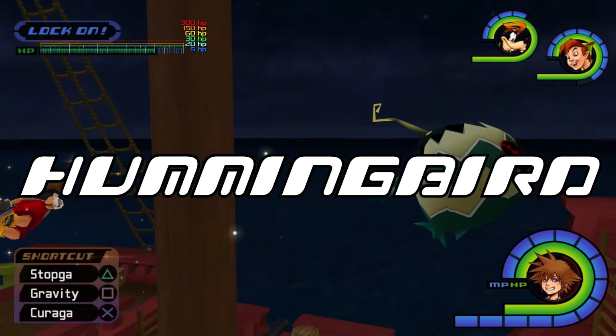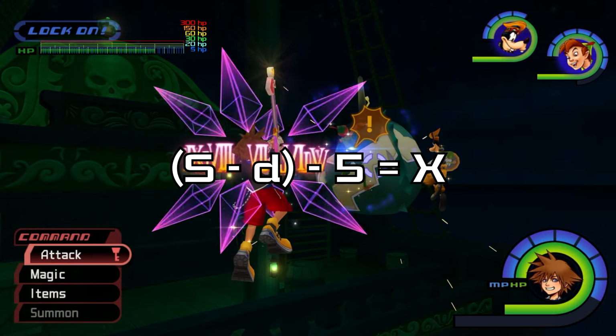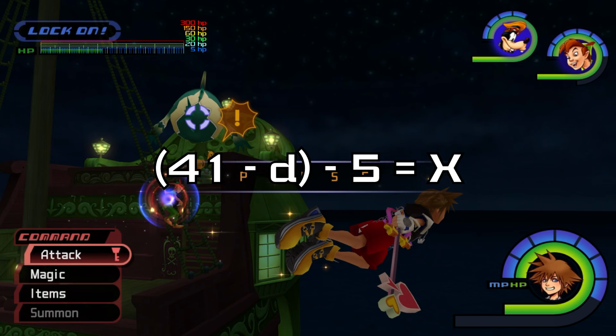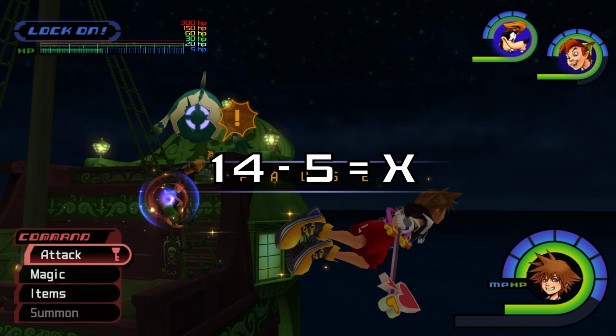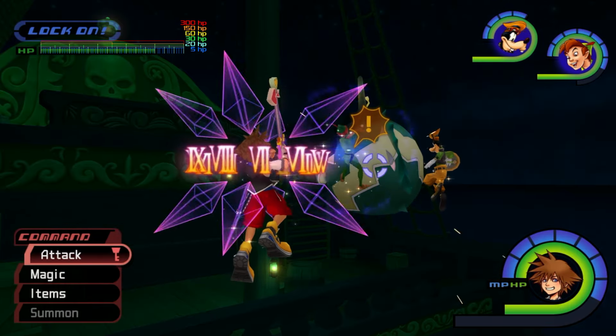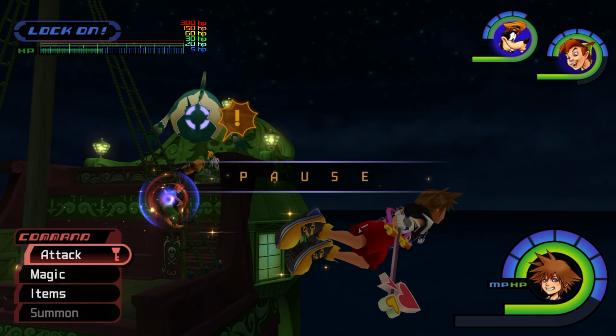Peter Pan's Hummingbird. This is our second instance of a minus attack power, with S minus D minus 5. So let's say Peter Pan has 41 strength, minus a jet balloon's 27 defense, that's 14 minus 5, equals 9, which comes out to 10 damage per hit, and at 11 hits, that does 110 damage out of jet balloon's 240 HP.